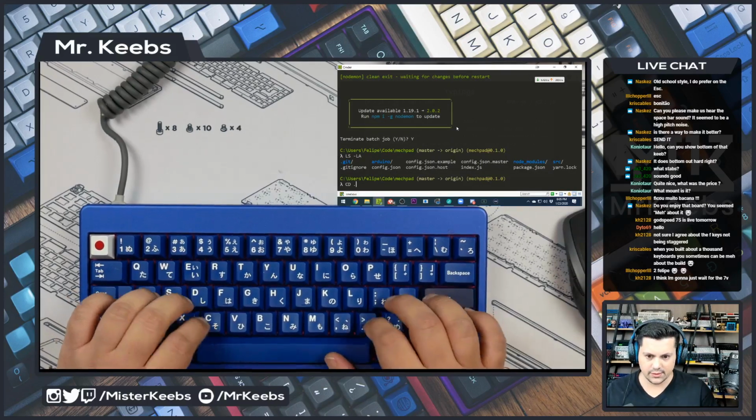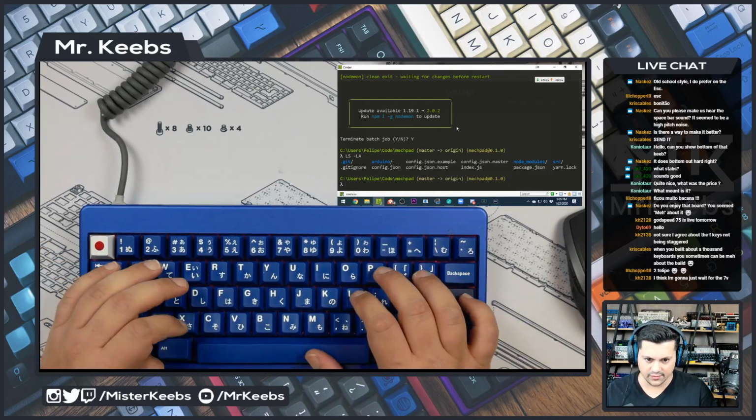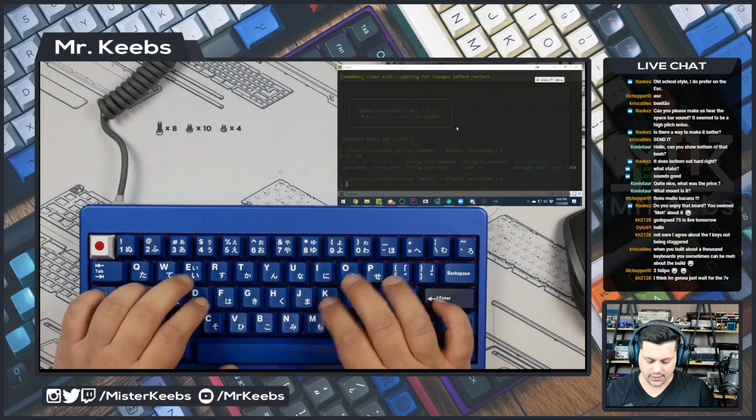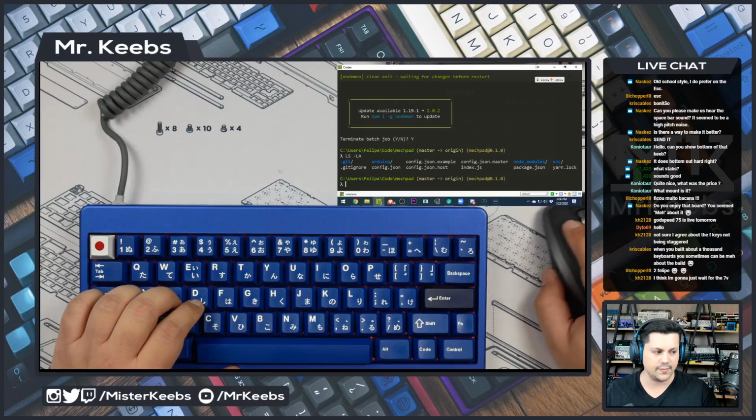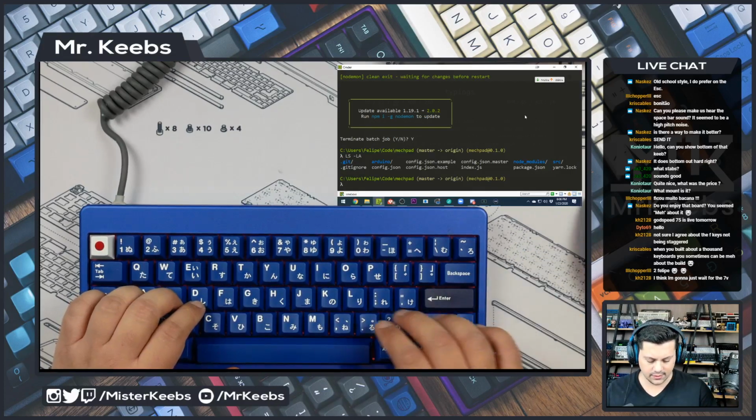Oh, great. So now I'm stuck with caps lock. Let me see if I can bring out the on-screen keyboard to disable caps. Yes, I could. That's nice. All right, let's see.